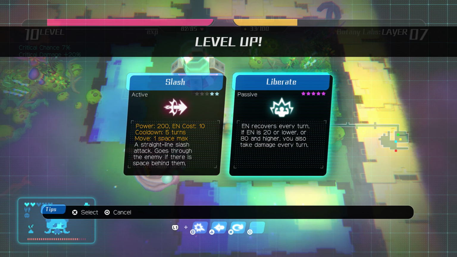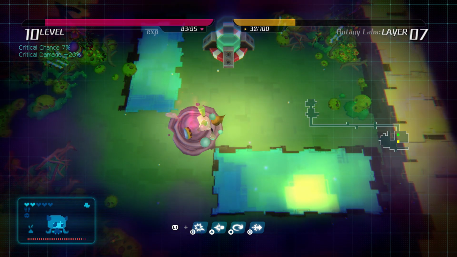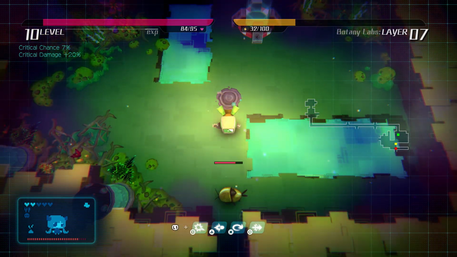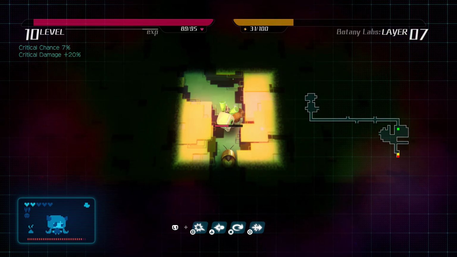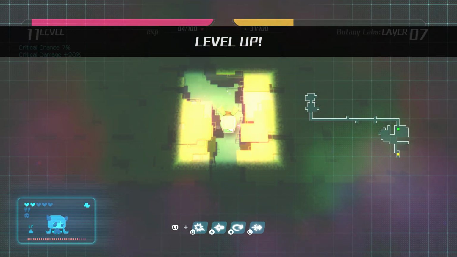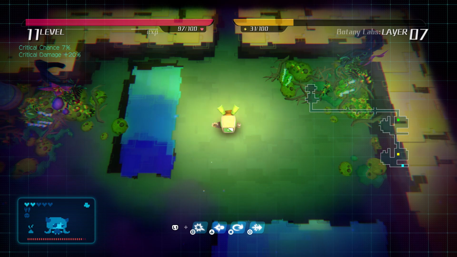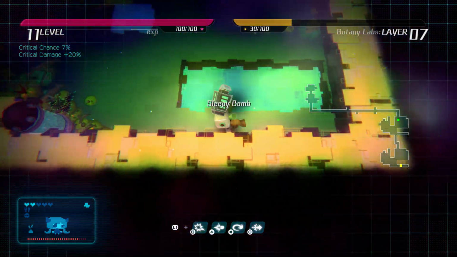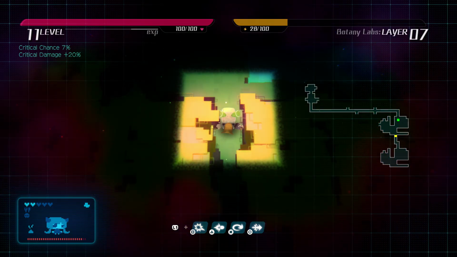Oh, this one is actually really weird. You have to maintain your HP and your EN. It's like if you maintain it. That seems like a pretty strict trade-off for a level 5 skill. And if your EN does go too low or too high, it's a massive amount of damage. Oh, this is a decent one. Another bomb. I have a lot of bombs. I'd say it's time to rush to get to the end.